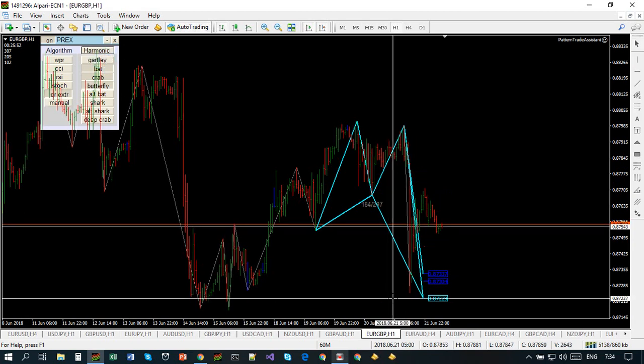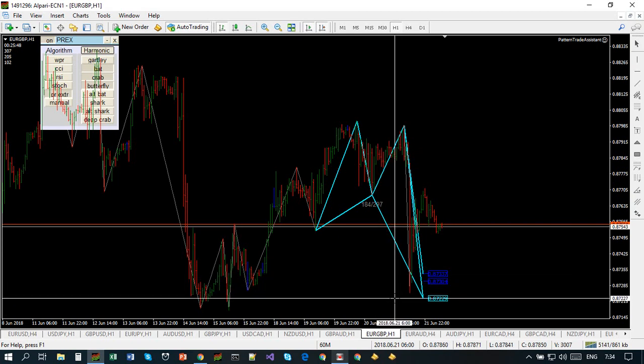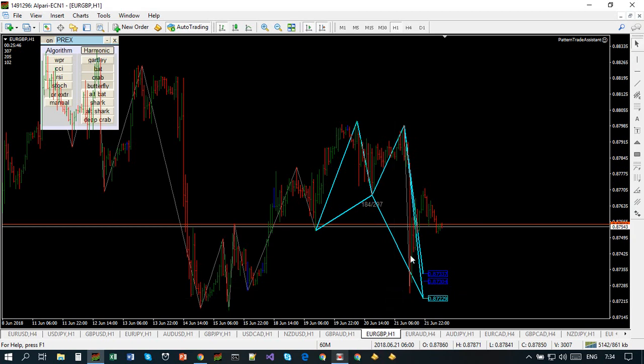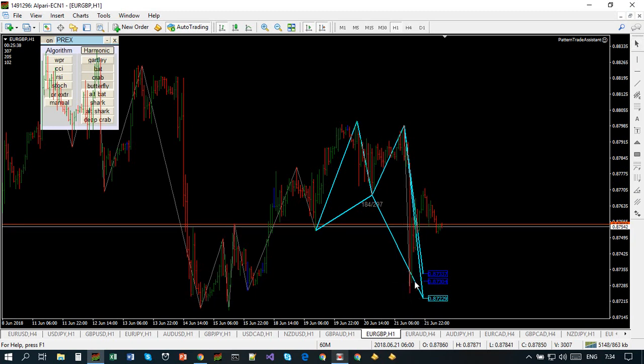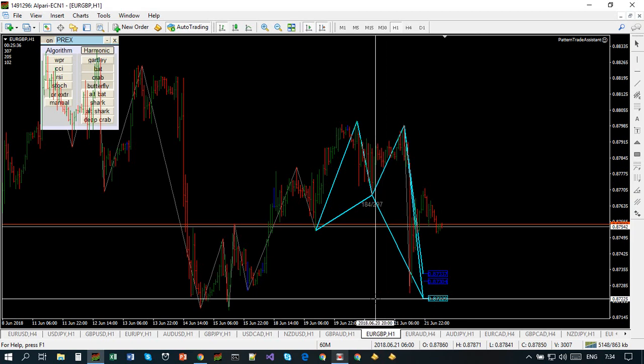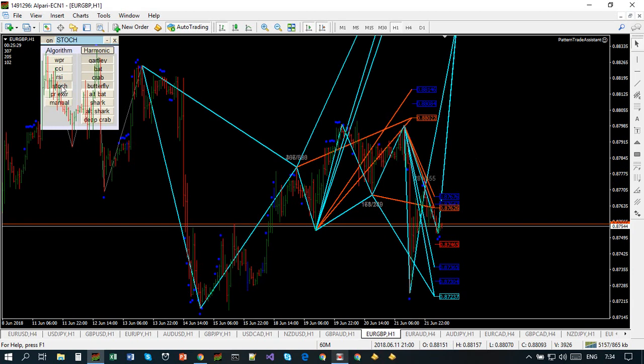So you can see it. The reversal zone acted pretty good. It didn't reach the extreme of this reversal zone. Didn't reach, but as a support, this zone worked pretty good. It bounced very well as a support zone.